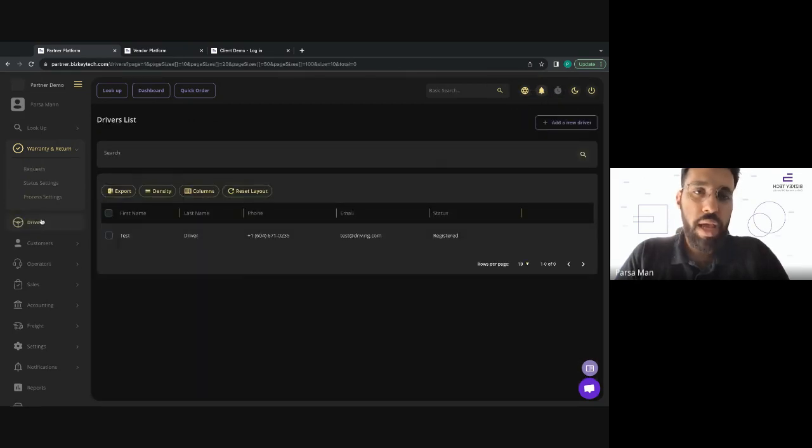Okay. And I think that concludes this tutorial for warranty and return. Yet again, we covered the purpose of this feature of parsable requests, how we can view all the existing parsable requests, how we can manage each of these entries, how we can chat with customers or vendors, respectively, and how we can edit a parsable request, print it, and finally manage the processes that are associated with creation of a parsable request or maintaining one.